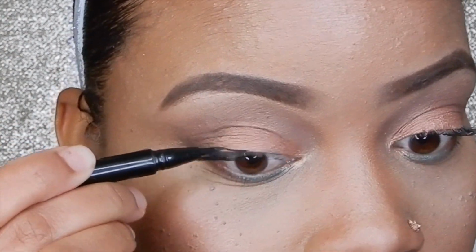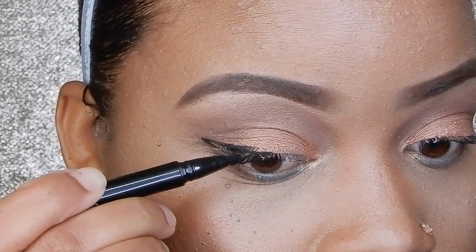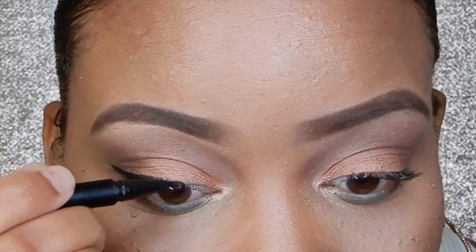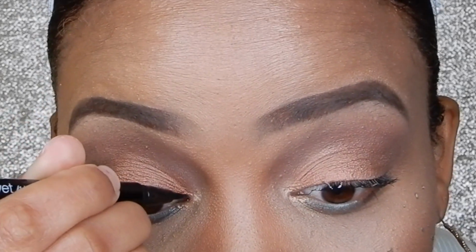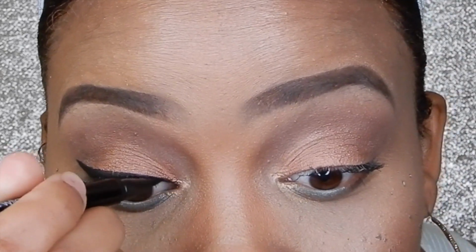Now, another thing that I want to show you is I'm going to take these off real quick. Okay, so the next step I want to show you, if you wanted to do it without any eyeliner, it is best if you put on a little eyeliner, just to help blend, so you won't see a gap. You understand? So it will help it blend in more. So that's what I'm gonna do. I'm just gonna put on my liquid eyeliner. Okay, so I put on my eyeliner.